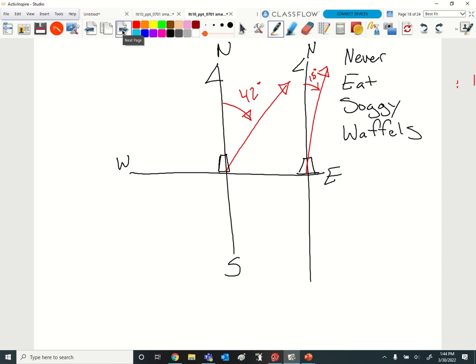So, let's go back to this over here. Now, this right here, from north to east, is a right angle, isn't it? Say yes. Okay, north to east is the right angle. So a right angle adds up to what? 90, right? So if that adds up to 90, and inside my triangle is inside here, what is this other angle going to be? 48, because my 42 and 48 together have to add up to 90, because those are complementary. So this angle right here is going to be 48 degrees, right?